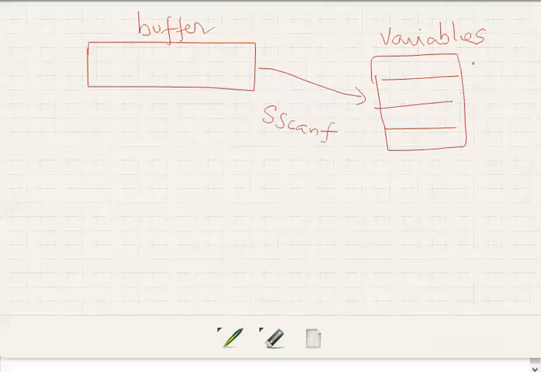You have different variables, %s, %d, whatever you have, maybe %c.